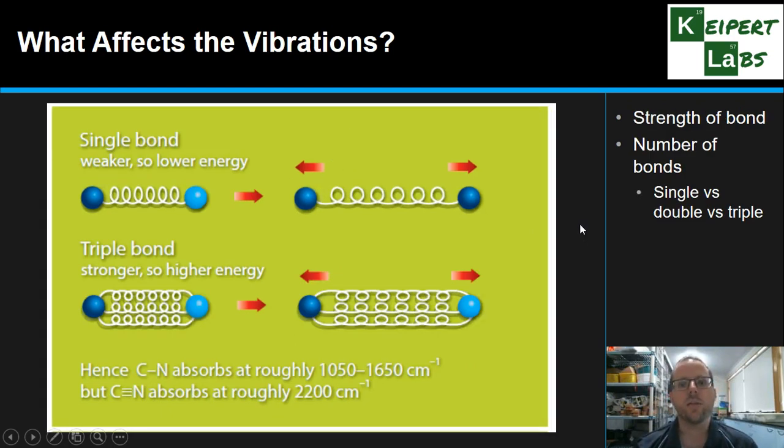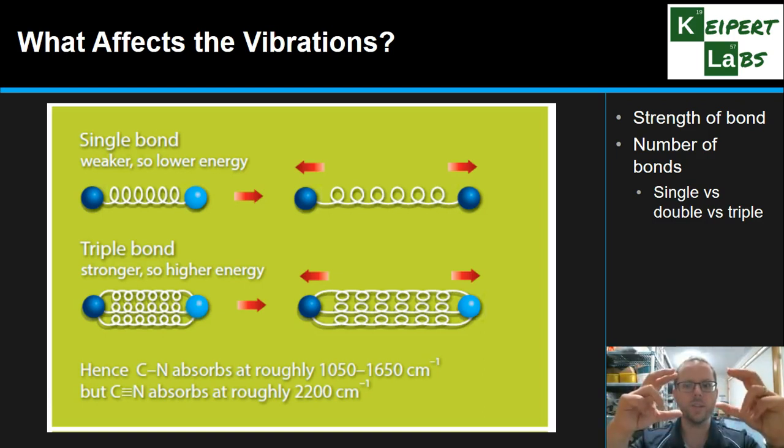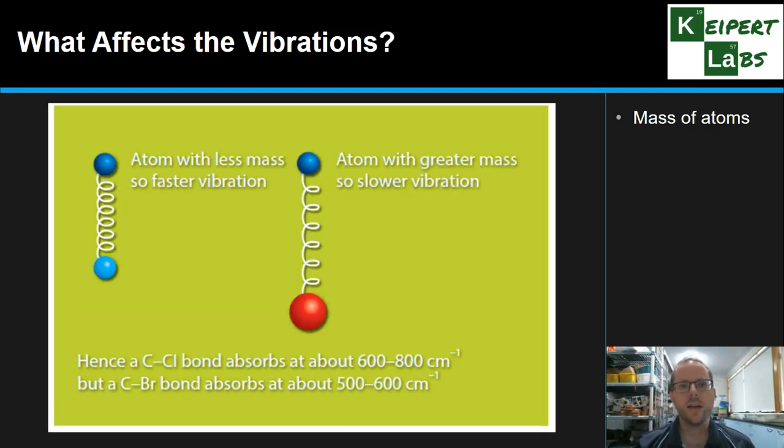The other thing that affects it is the strength of the bond. That is, how strong that covalent bond is on its own, but also if we have a set number of bonds, single bond, double bond, triple bond. Think about it like we're connecting multiple springs that you're going to then get a different amount of energy to actually get it to stretch or bend. And also that as you add in more bonds, you tend to get less bending and more stretching because it becomes more locked in to its structure like that. You can't bend a triple bond very easily like you can a single bond, but you can stretch it backwards and forwards, but it's harder because you're stretching more bonds, more springs at the same time.